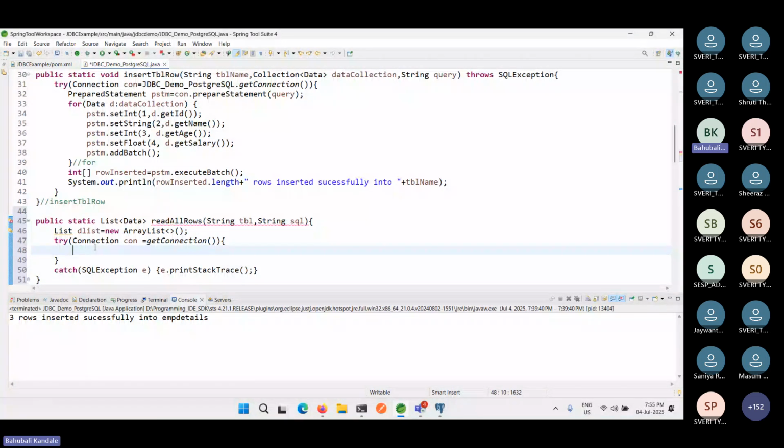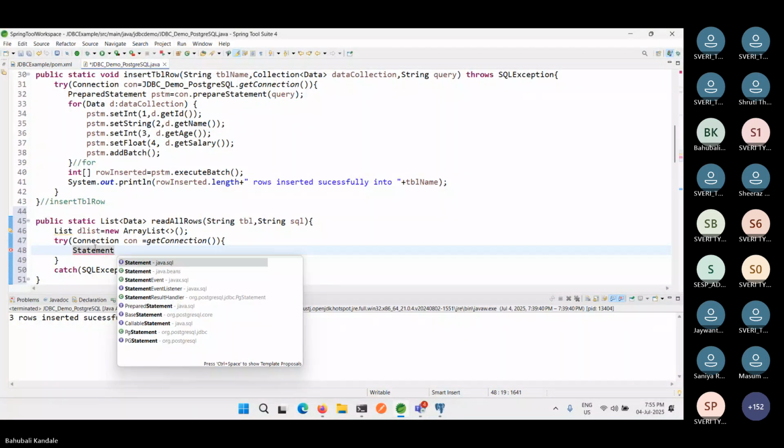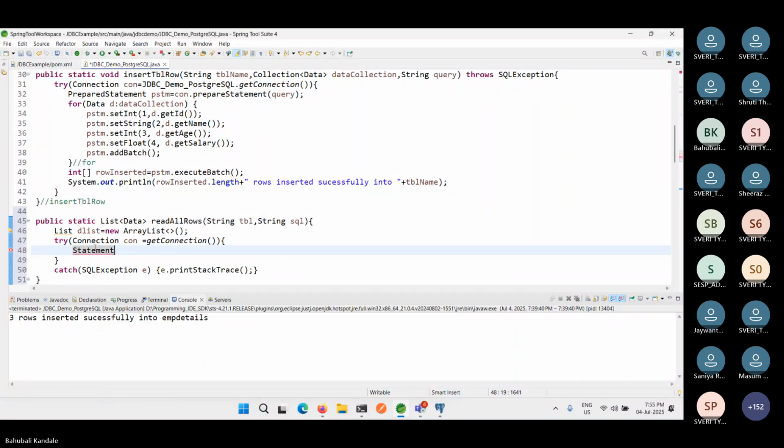So here we are going to use a statement object. But a prepared statement is easier and more meaningful.